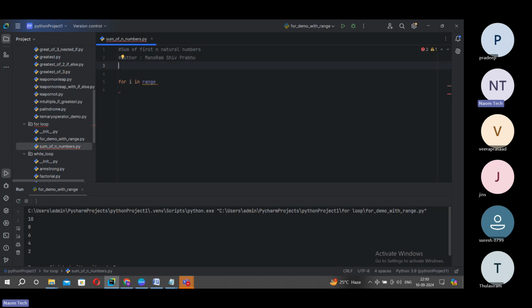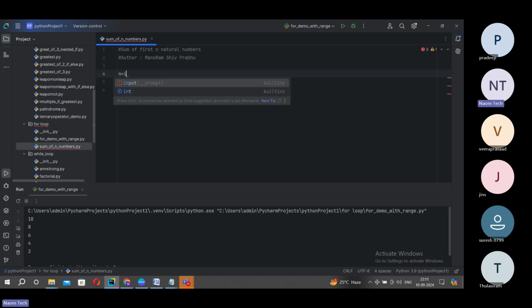So here, read n equal to int of input, enter n here. What I am doing here is, the input function reads a value from the keyboard, and whatever we enter from the keyboard, a numeric string, we are converting to an integer here and assigning to n.